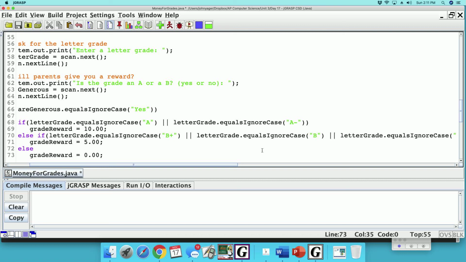Now, every time we cycle through this, this resets the grade reward to 0 for every grade that is not an A or B, but they say yes.